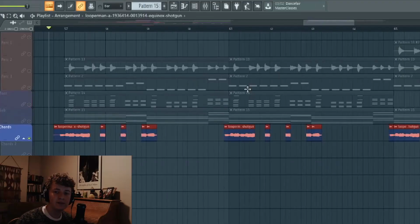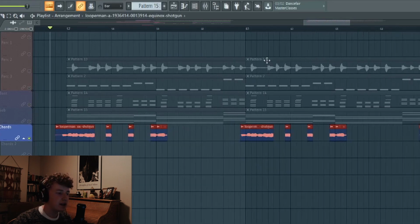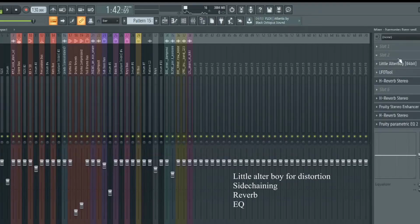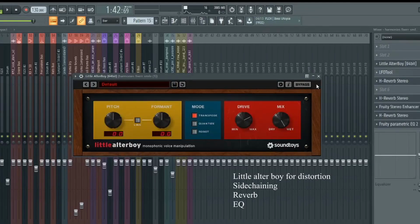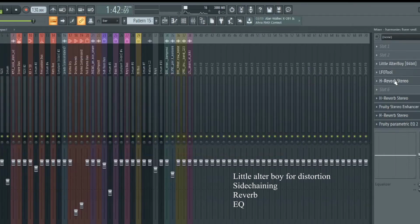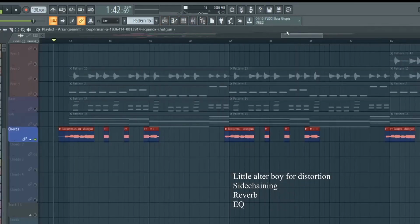So next up, I made some simple vocal chops. Here's what these sound like dry. For the vocal chain for those, I'm using Little Altar Boy just to distort them. I have some side chaining on them, some reverb, and just some general EQ. And now the drop sounds like this.